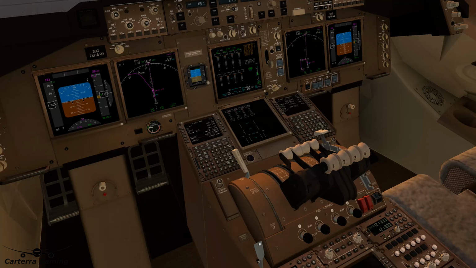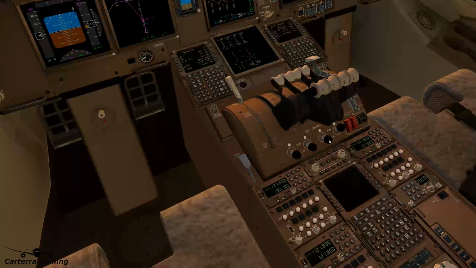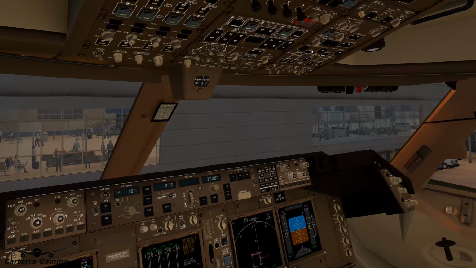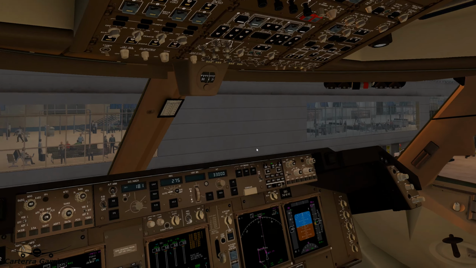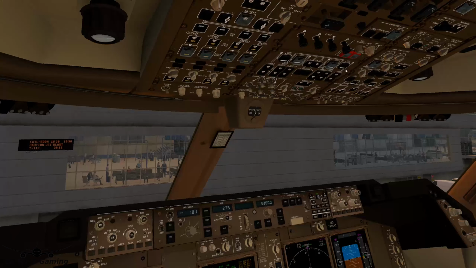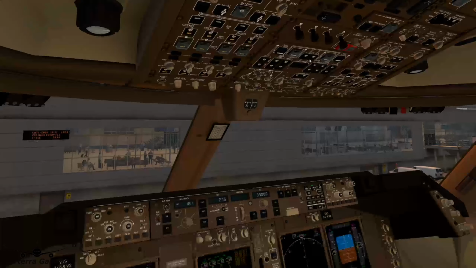Alright, the tug is connected. We'll go ahead and release the brakes. It's worth noting that better pushback does seem to have some issues. Take all the fuel valves. And we'll lose the packs. I don't know if we need to turn those off or not, but we'll go ahead and lose them just so that I feel like we've done it. And we'll start.